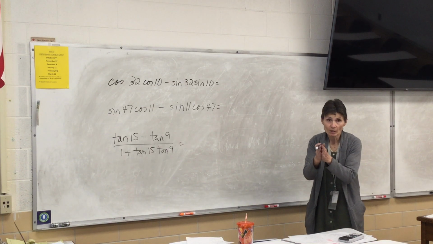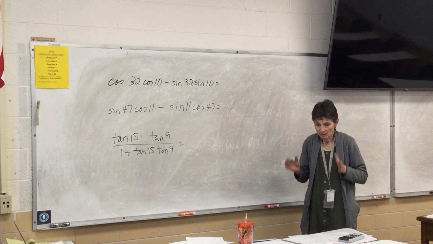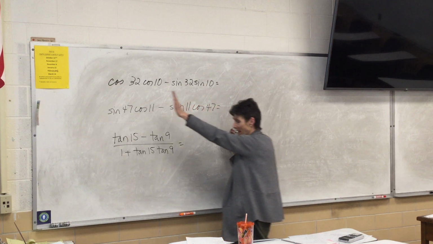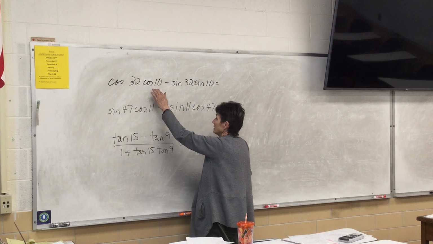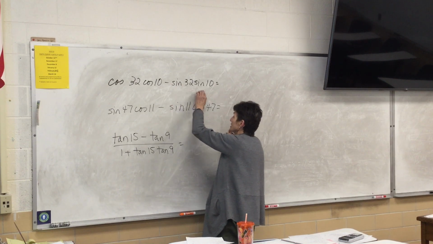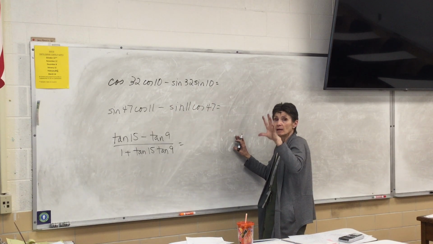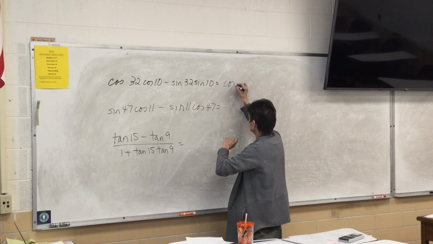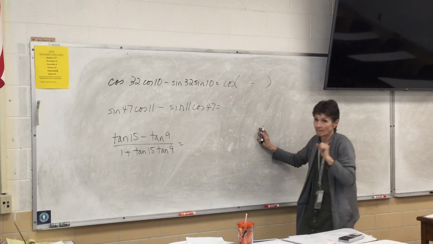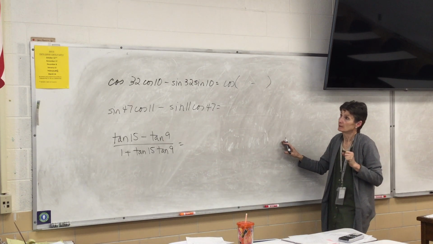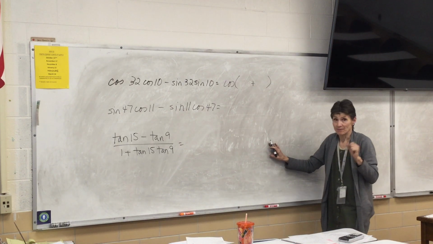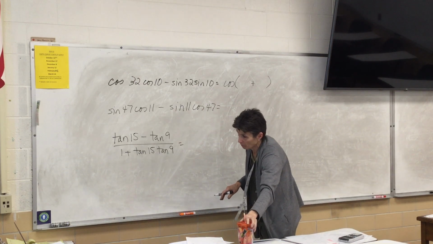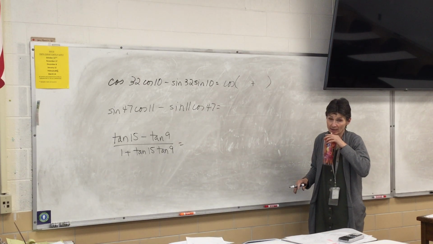So you will have your colored sheet for this quiz. So it should be right there with you right now. And you should be looking on the colored sheet for this pattern. Cosine, cosine, minus sine, sine. So that pattern is the cosine of an angle plus an angle. That is the formula. Cosine, cosine, minus sine, sine is the formula for an angle plus an angle.